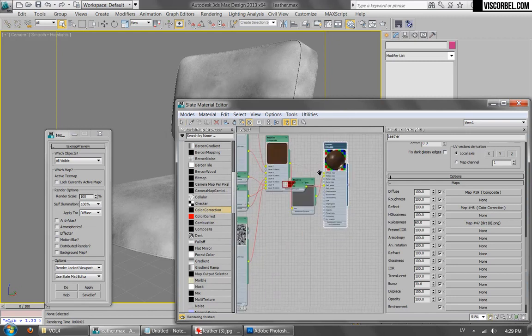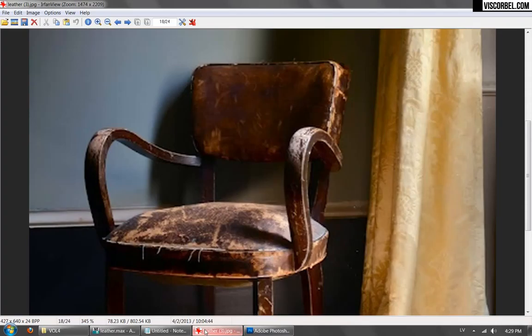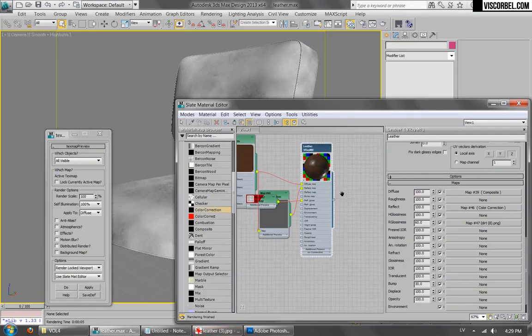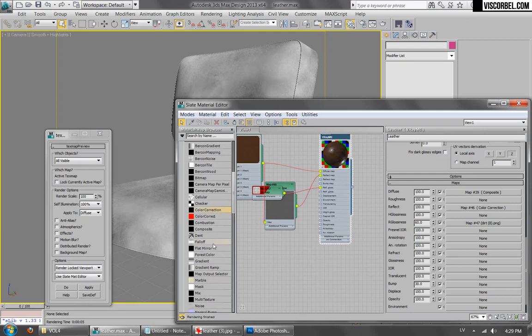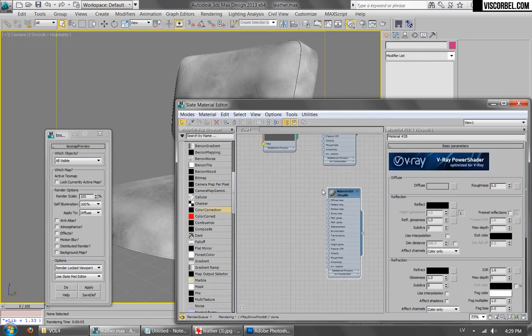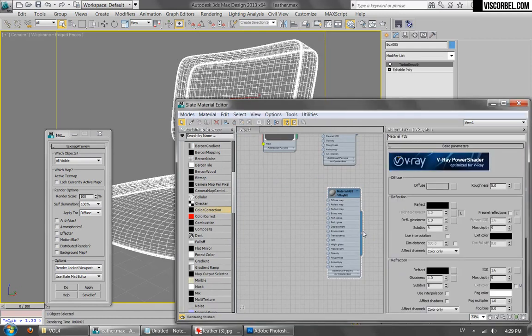I'm pretty happy with it, so let's create a new layer. And that's going to be again another VRay material. Let's assign it to this object so we can see it better.